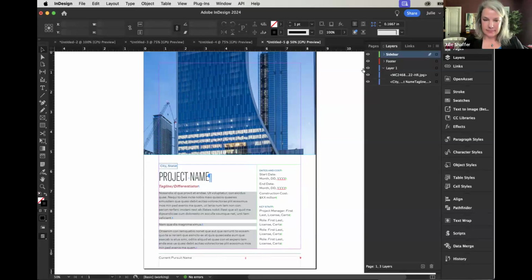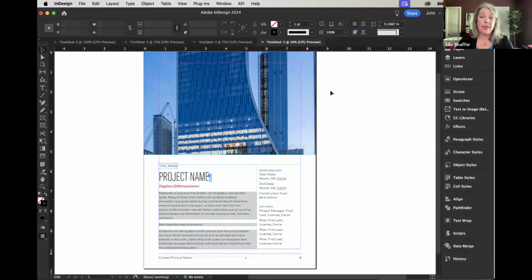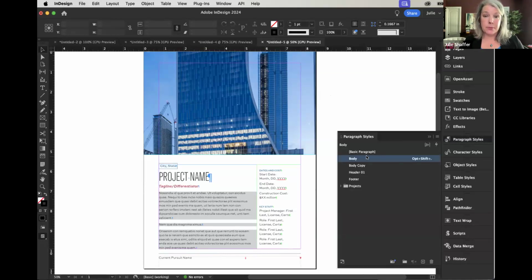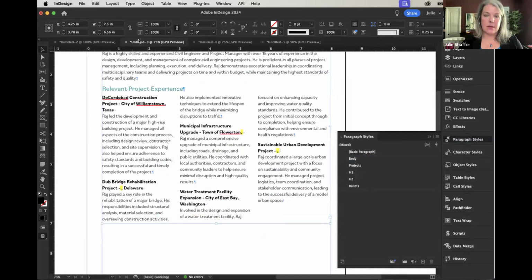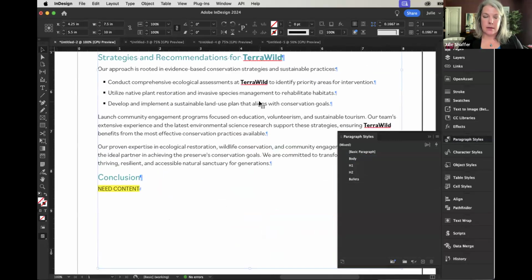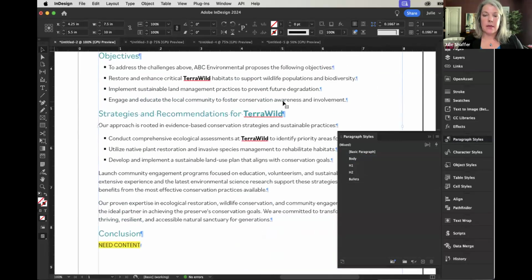The question was, where does GREP exist in the sidebar to make changes? Where does it exist in the sidebar within the paragraph style, I assume? I am assuming it's like your sidebar with your shortcuts, with your paragraph styles, your character styles. They're looking for a GREP, I believe.